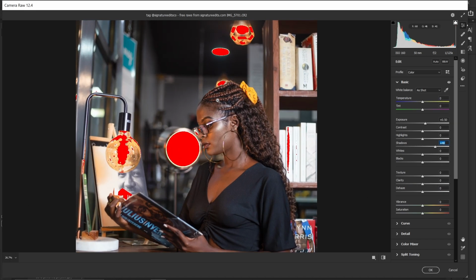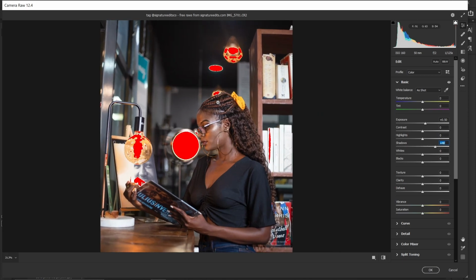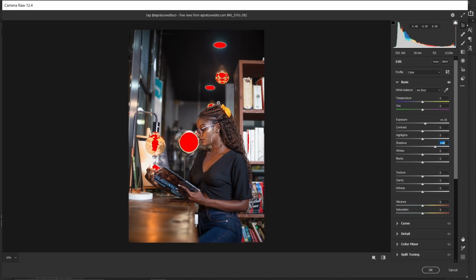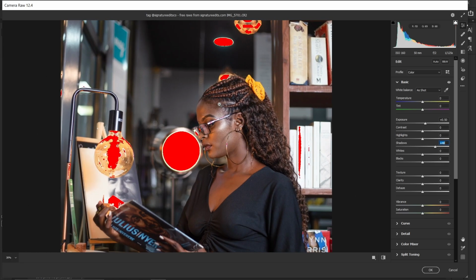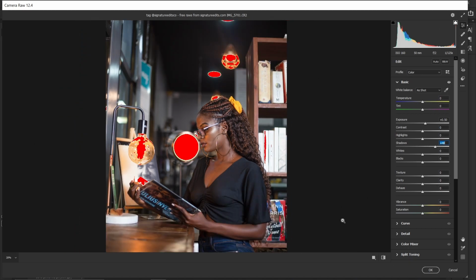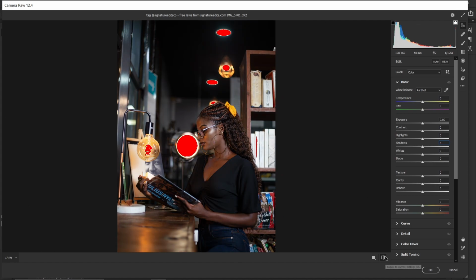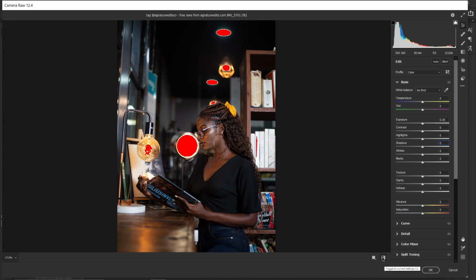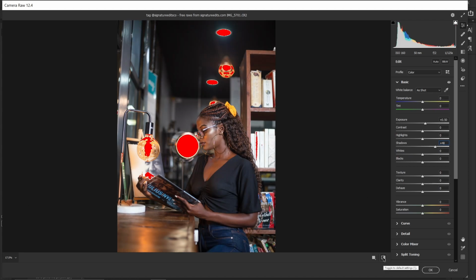But your photo still has highlights. Here you can check our before and after. You can see our photo is becoming lighter.